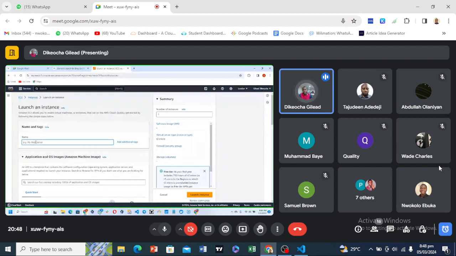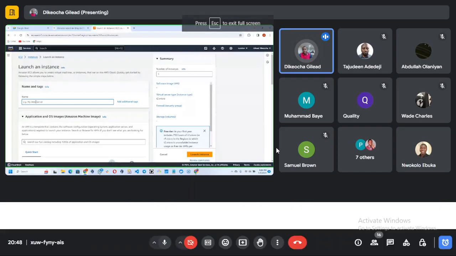For this instance, I would name it Terraform.